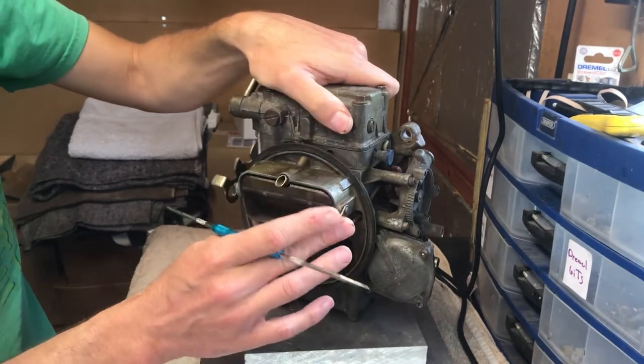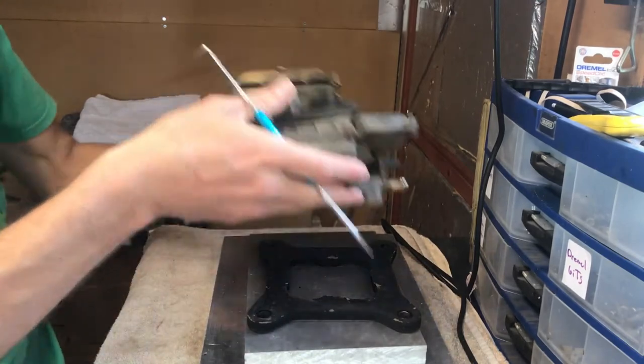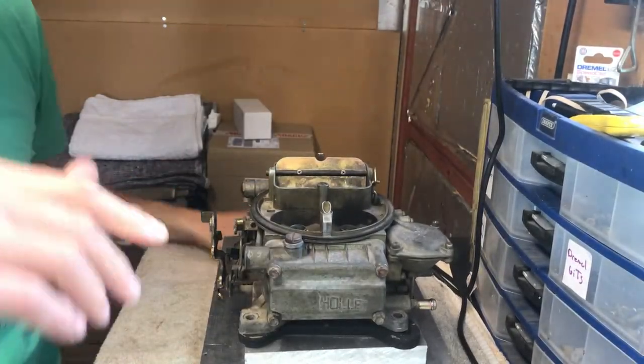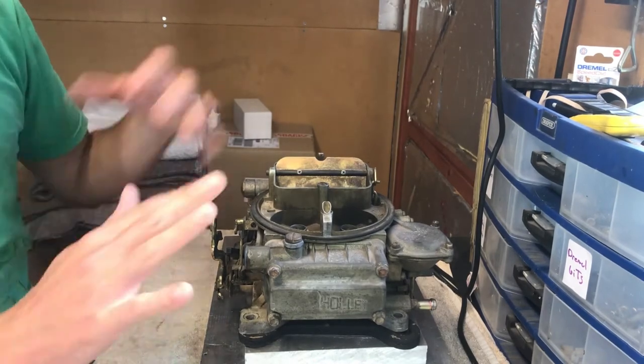So now, having done the close-ups bit, let's go back up and I'll show you the disassembly of the carb.